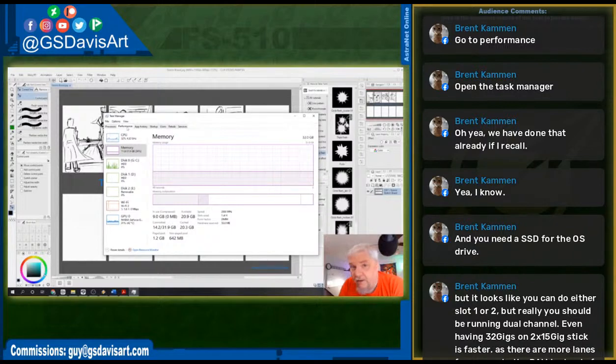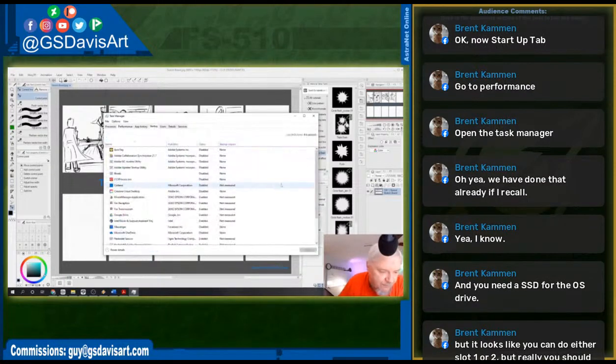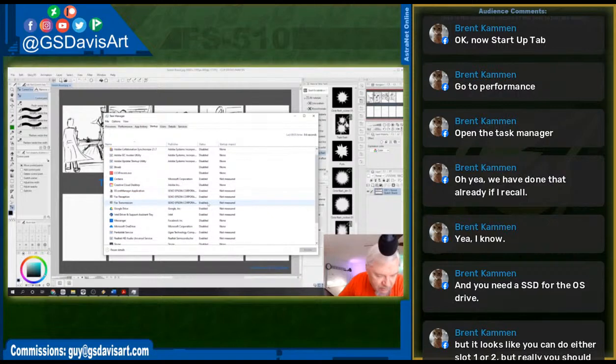And by the way, once a program is running, go to the Startup tab. You'll notice disabled, disabled, disabled, disabled, disabled. Cortana is enabled. Disabled. The EE Event Manager, fax reception, fax transmission.